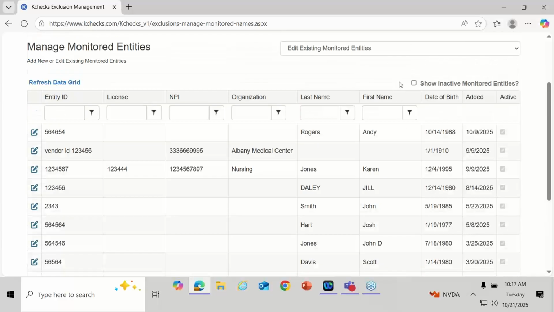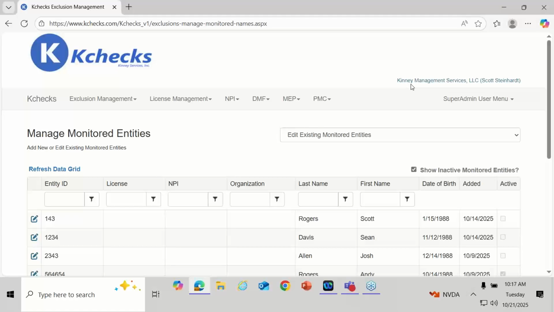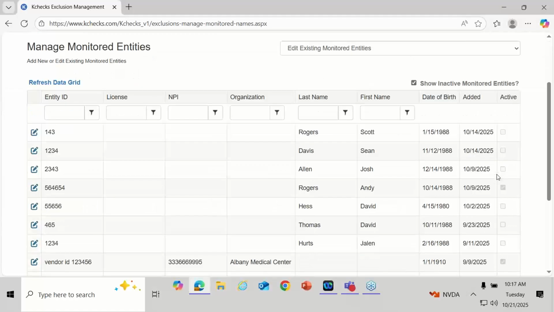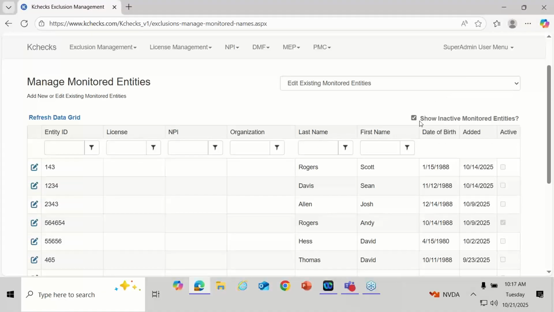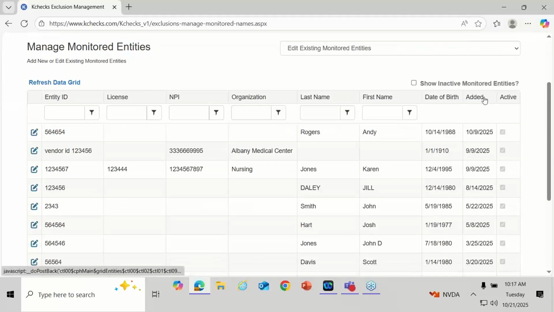Now, having said that, I can select Show Inactive Monitored Entities here, and you will see all our records. Unchecked represents records that are not active, checked are active. And notice the number jumped to 1256 from 1138. So if you're looking for something specific, you may want to select show inactive records, but if you're only looking for active records, just keep working in the system without the show inactive monitored entities selected. Like I said, I'm always working in the active records only, but if I need to, then I flip those on.